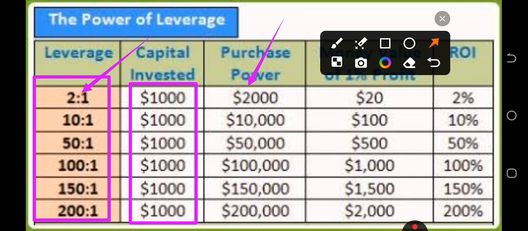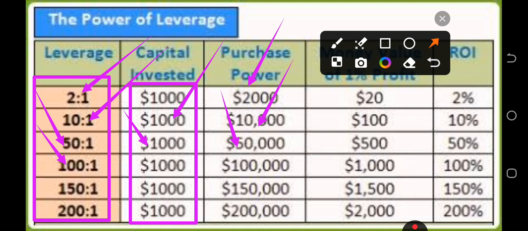If you are working with a broker that is giving you a 10:1 leverage, they are willing to multiply your capital that is invested, which is your margin, by 10 times to give you 10,000. Let's say you have a broker that is giving 50:1 leverage, and you have 1,000 in your balance. That means 1,000 times 50 will give 50,000. That means you can open a position of 50,000 units of currency.